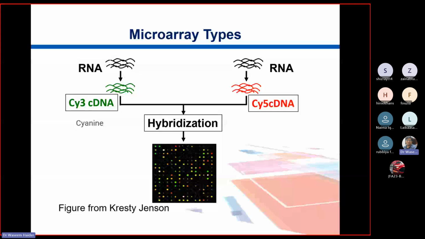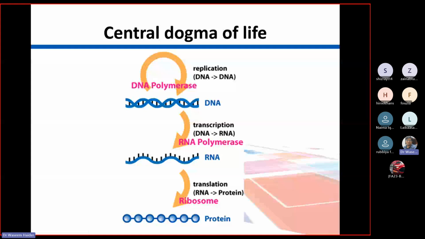But when this technique came out, people realized that rather than going at the proteomic level, because one gene can make multiple proteins, and proteins, while passing through the cellular environment from different organs to their target sites, get so many changes or modifications. So one gene might be making so many proteins. Capturing each and every protein was not an easy task. So rather than that, people started studying gene expression at RNA levels.